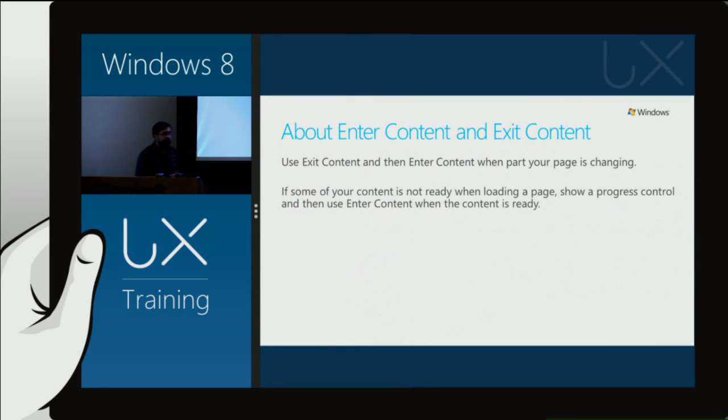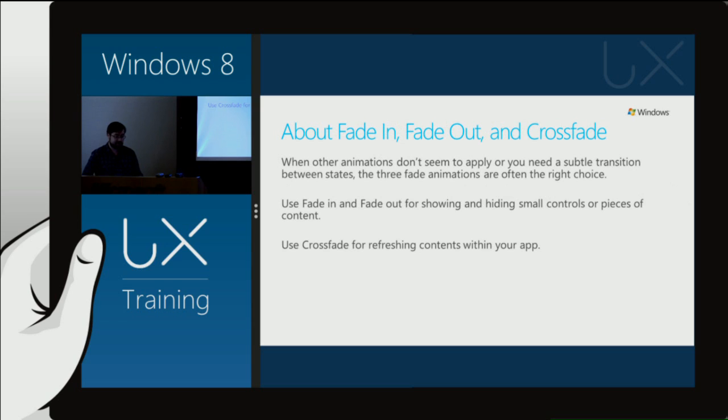Another common animation to use is enter content and exit content. This is what I was talking about before: you may not have your photos ready yet, or a news story ready yet, and you want to animate those in instead of having them blink in. This is especially important if you have large collections of things and you can't keep up with streaming them all in, but you don't want them to just pop in at the very end when the user's ready. These are 2 animations that are great for bringing that content in.